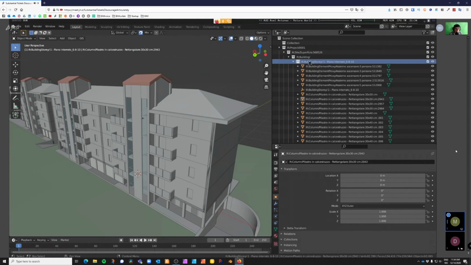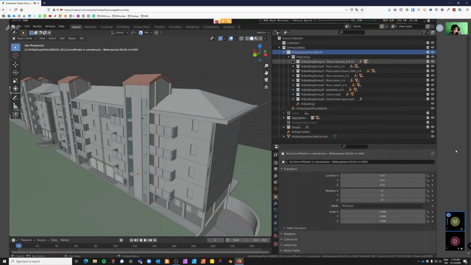This building story belongs inside this IFC building, and this building belongs inside this IFC site. There are a variety of different spatial structures that can be used, but the most common that you're going to find in architectural projects are a site, a building, and a building story. And those are the exact terms which are used.